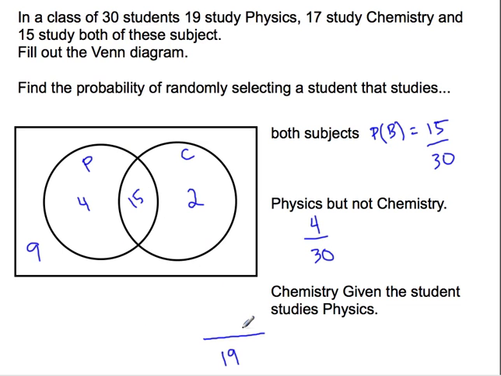So our sample space is only the physics people. So the sample space changes. It's only the people in A. So in this case, only the people in P. Given they study physics, what's probably the study chemistry? There's 15 of them. There's 19 that are taking physics, 15 that are taking both. So it's important to understand that you're changing the sample space from 30 to whatever the situation is. Now, you can see that we used actual values here. We can also use probabilities. So 19 out of 30 would have been the probability of physics. And this one would have been 15 out of 30 for both, physics and chemistry. And you can see that that's the same thing. The 30 just canceled away.